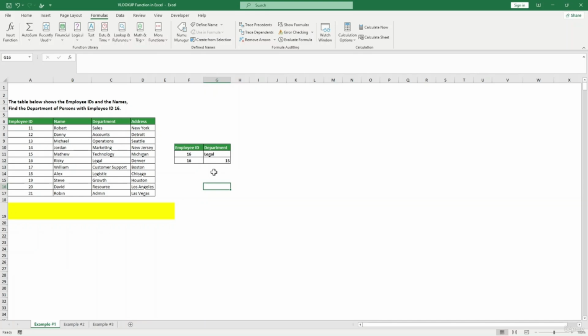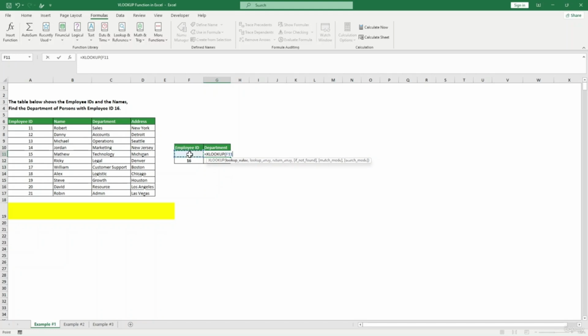Okay, so now let's go to the XLOOKUP function. Here, instead of VLOOKUP, I'm going to use XLOOKUP. Then I use the lookup value, where it is here, then the lookup array, then the return array, and use 0 for exact match, close it, and hit enter.